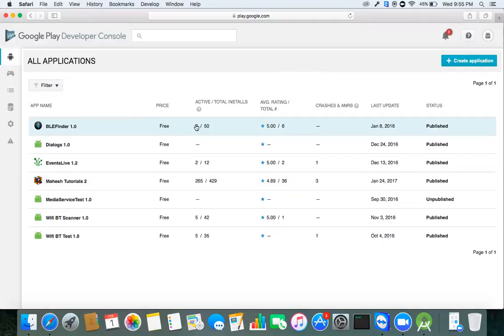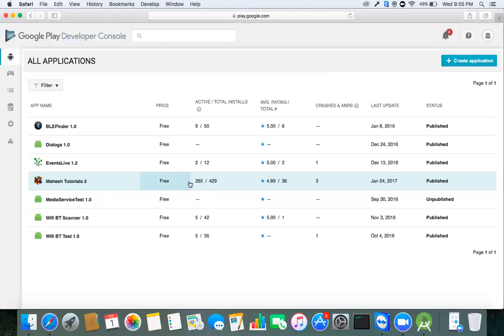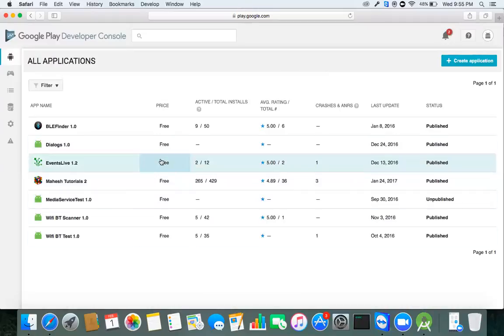For the Mahesh Tutorials app, the total installations are 429, and the app is still available on 265 devices. You get that kind of information here.